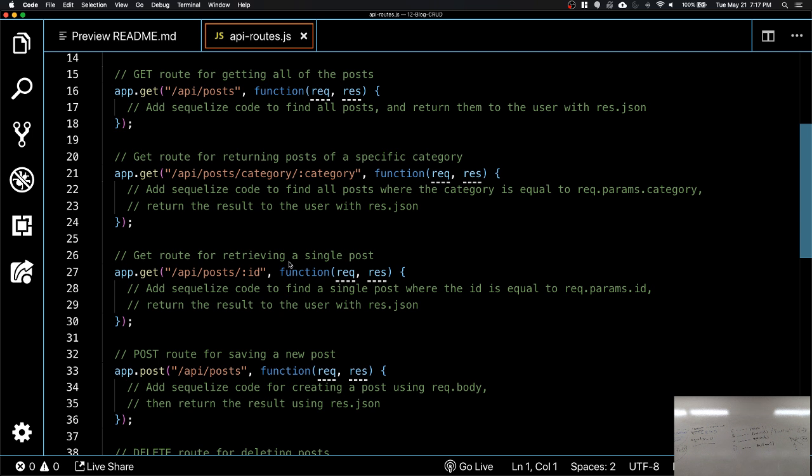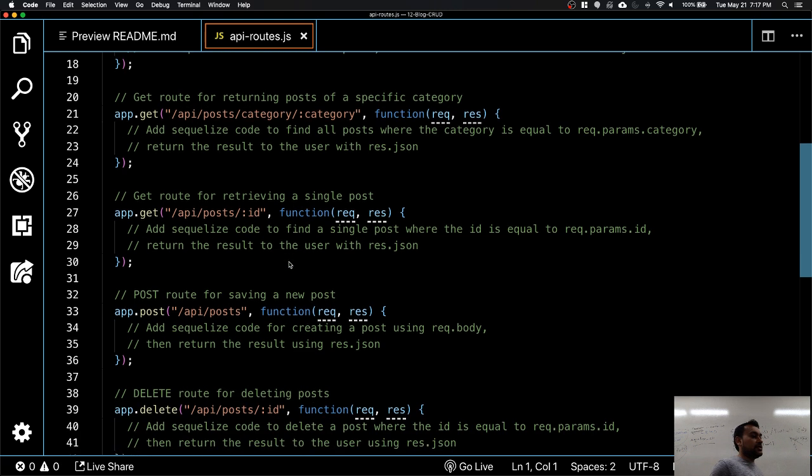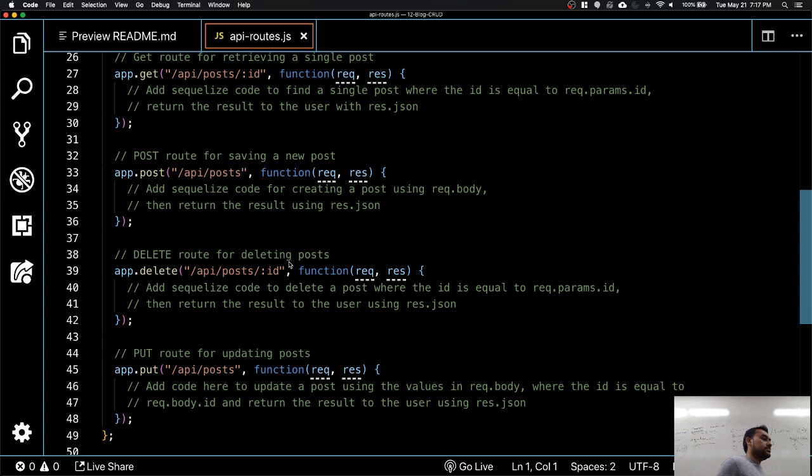The first one should get all, the second gets by category, the third gets by ID, and the last one does the creation. Oh, we have all of them. Delete, set, and post, again, these functions.